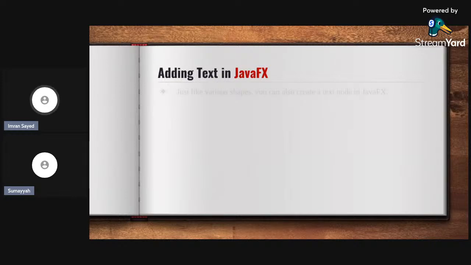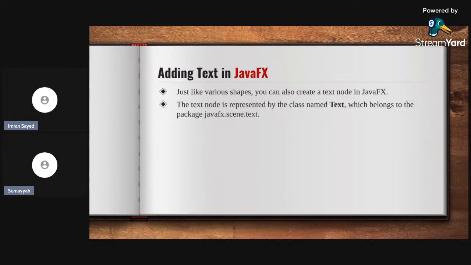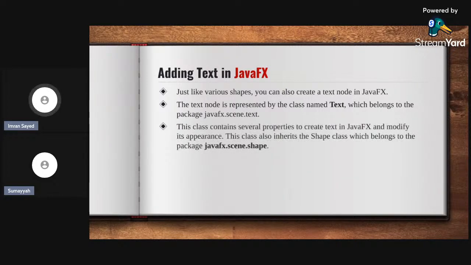So I'll talk about adding text in JavaFX. Just like various shapes, you can also create a text node in JavaFX. A text node is represented by a class named Text, which belongs to the package javafx.scene.text. This class contains several properties to create text in JavaFX and modify its appearance.